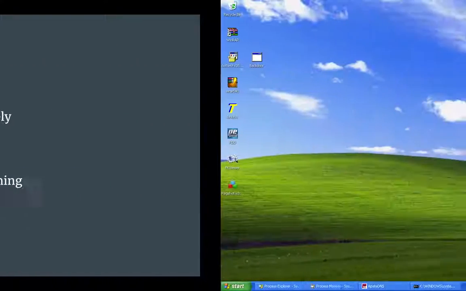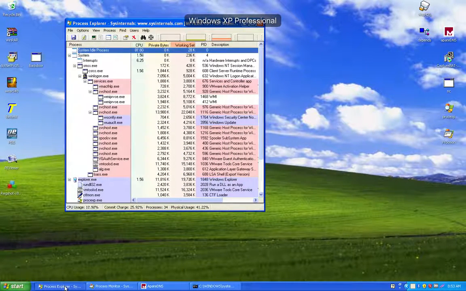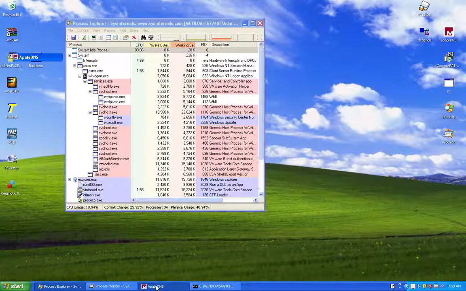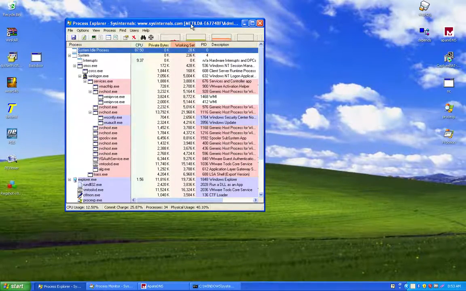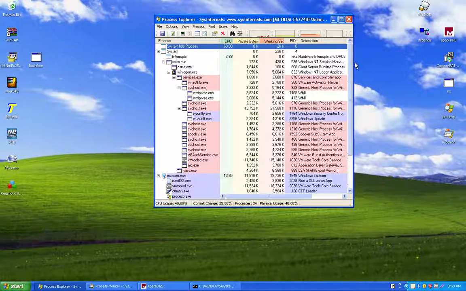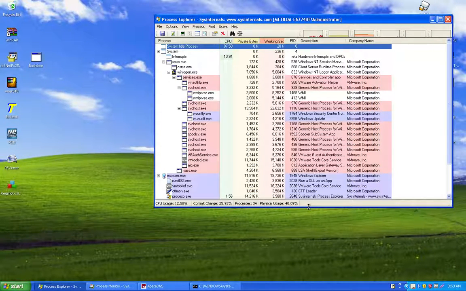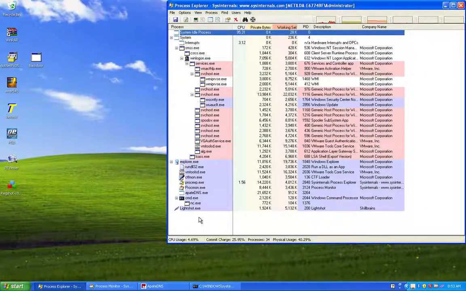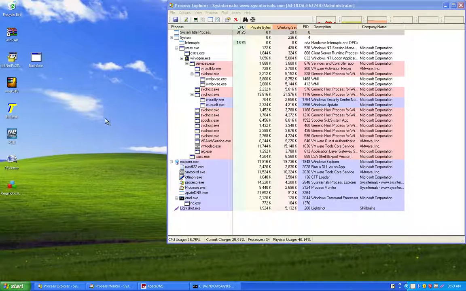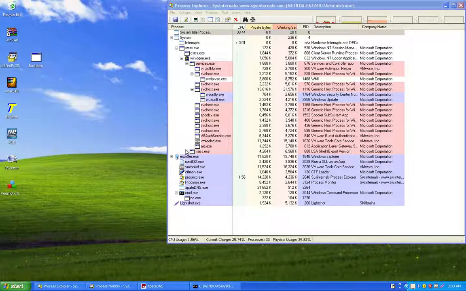So let's get started. I already have all of the tools started up. Before I run the malware, I have my Process Explorer, Process Monitor, and ApateDNS running already, and my netcat listening on port 80. I'm going to put my Process Explorer right over here so that if there's any change I can see immediately, because sometimes malware jumps around or terminates very quickly. So let's look carefully at what is here right now.